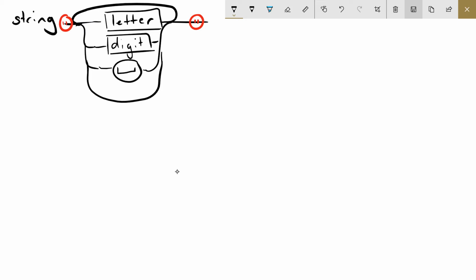But yeah, a string must start with quotes and end with quotes. That is probably the most universal programming construct, quotes around a string. Okay, so we've brought in letters, numbers, digits, and spaces. Sound good? I think I'm done with the string.